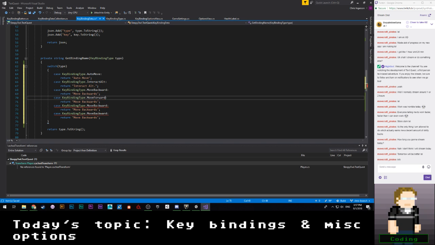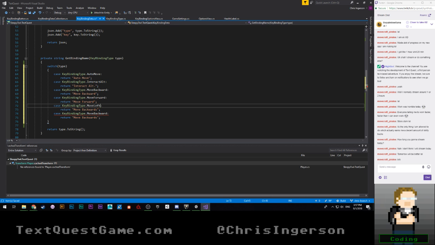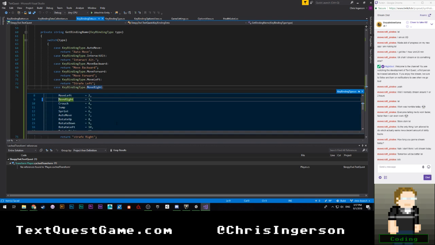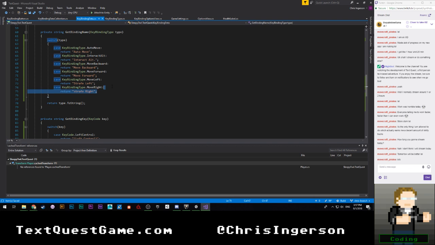Move forward. Move left. Call this strafe left. Move right. Strafe right. Okay. Oops, capital R. And what else do I need in here? Rotate. I need all the rotates.